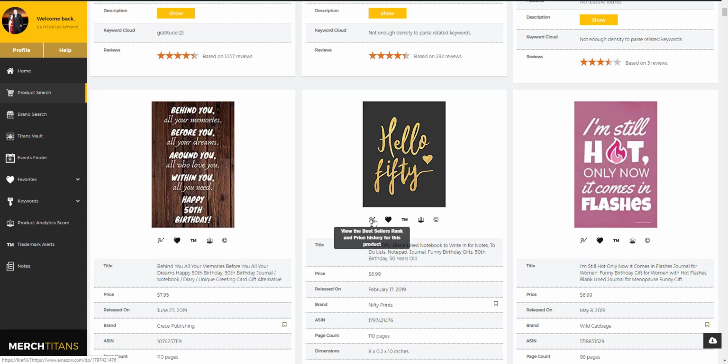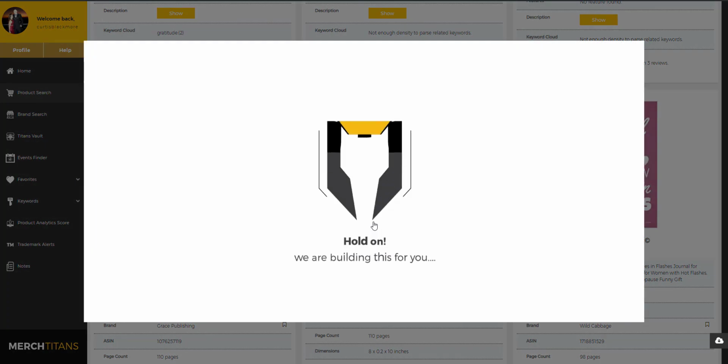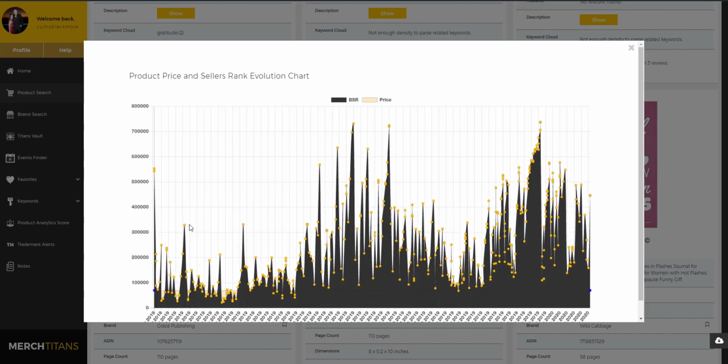So let's go down to one of these books. We'll go here and check the bestseller rank history. As you can see here, you got all this data. See, this book has sold quite well. We'll jump up, and I think the highest point is right here. 731,000, 736,000 here. And that was December 28th, which makes sense. I've noticed with birthday-related products, they do not tend to sell extremely well during December because that's more Christmas items. A lot of people buying gifts for Christmas. So that would explain why that goes up.